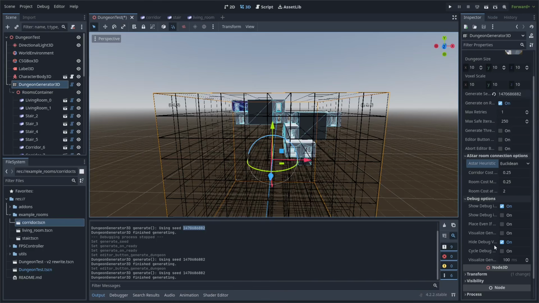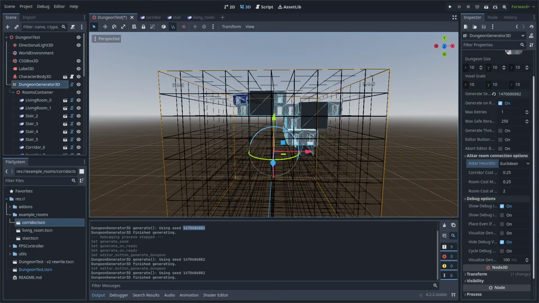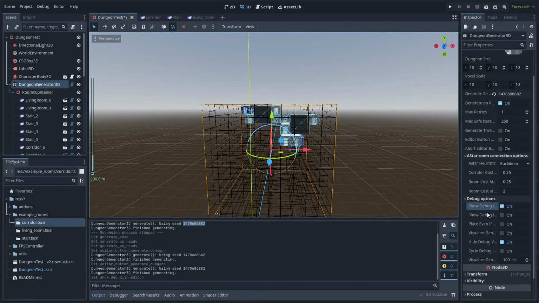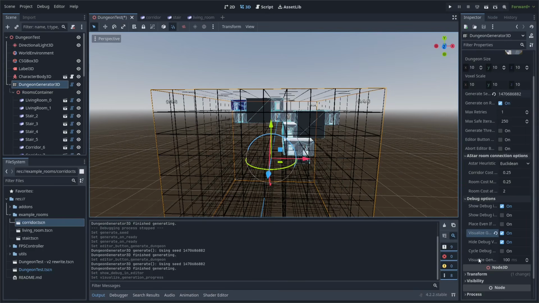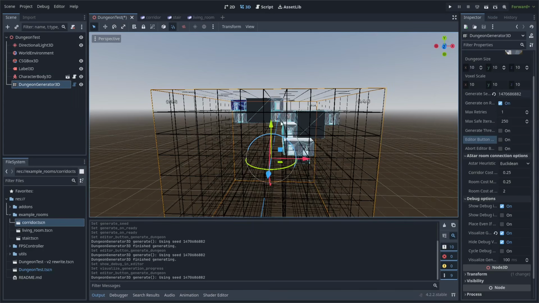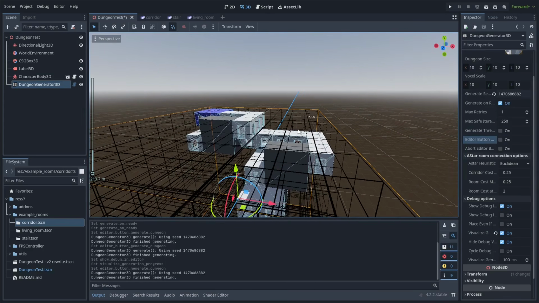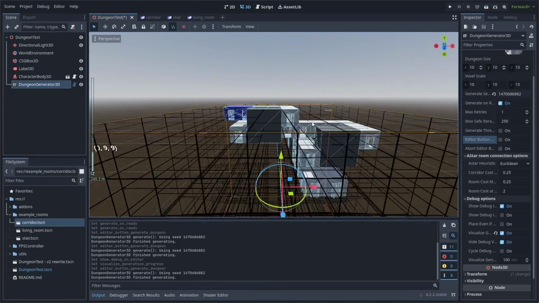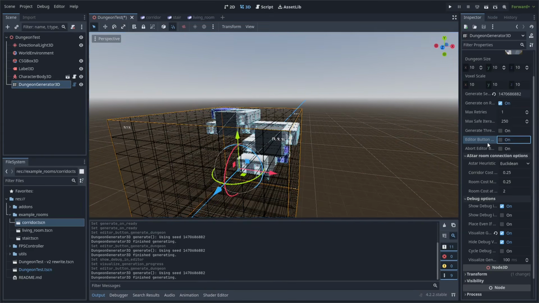And in terms of the debug options here, this is mostly for the debug grid. You can also show that in game if you want. And do you want to place the dungeon even if it failed? Maybe that's useful for debug, but you can also just click visualize generation, select the wait time between iterations, and it will wait 100 milliseconds between each phase or each step of the dungeon generation, allowing you to visualize and see what's happening.